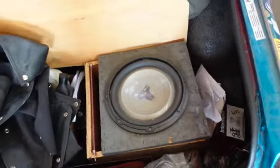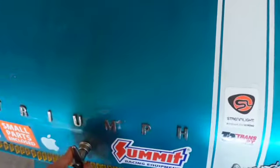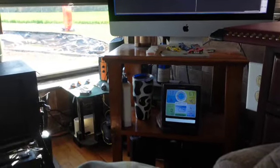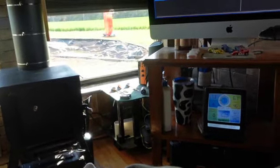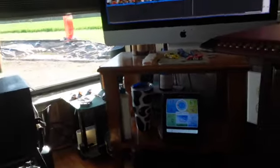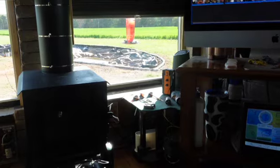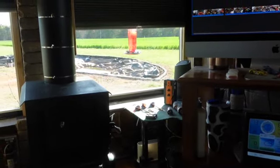Yeah, I got the big subwoofer back here. It's a heck of a radio. Okay. That kind of ended abruptly, so I don't like for it to end like that. So 16 miles an hour. Whew, everything blowing around out there. No hummingbirds yet. I'll let you know when they get here.